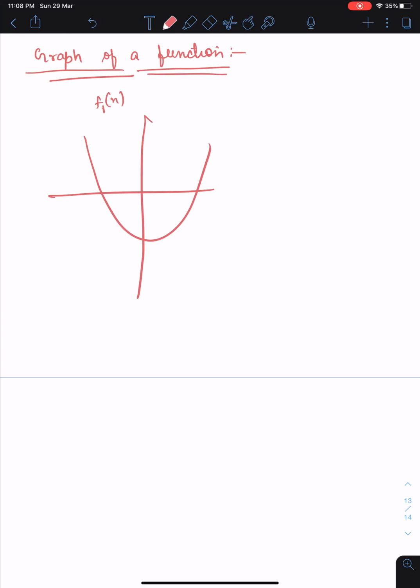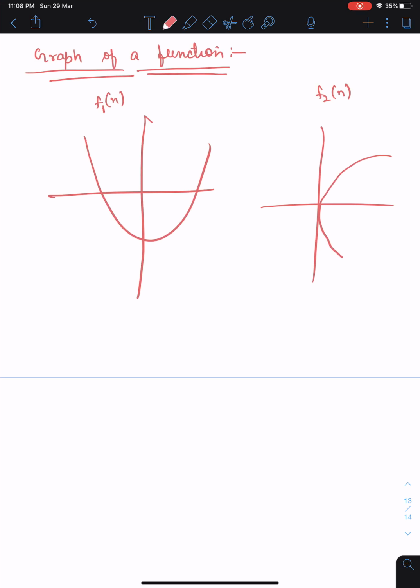Okay, the very first thing is you have to understand the graph of a function also. That means if any graph is there, how are you supposed to say that this is an acceptable graph of a function? There is a trick called the vertical line trick. I'll explain. Let's say the graph of function f1(x) is of this kind and the graph of function f2(x) is of this kind.